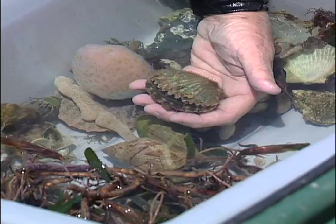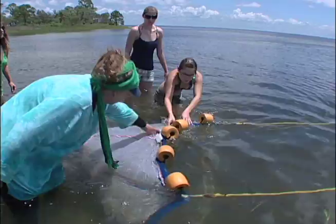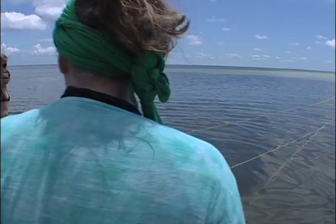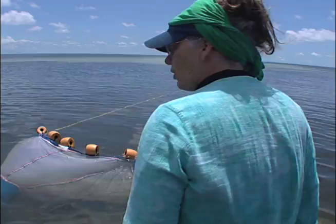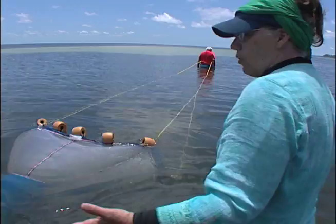And what we're doing is we're towing this really small mesh net through a shoal grass bed and capturing a lot of grass detritus and hopefully whatever small organisms are in a seagrass bed that you don't see snorkeling. There might be grass shrimp, there might be several species of what are called caridean shrimp, there might be mysid shrimp in here, there might be small little snails. There's certainly a lot of drift algae, and the drift algae will be most of what we'll haul out of there, but it can be full of little crustaceans, so we will see.